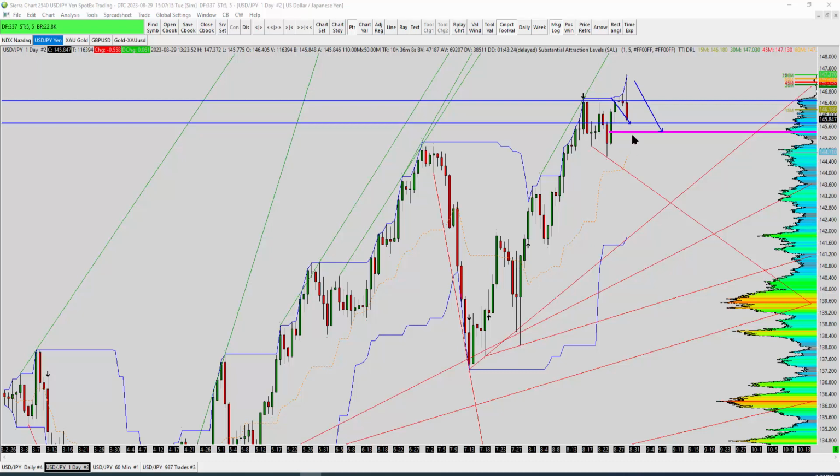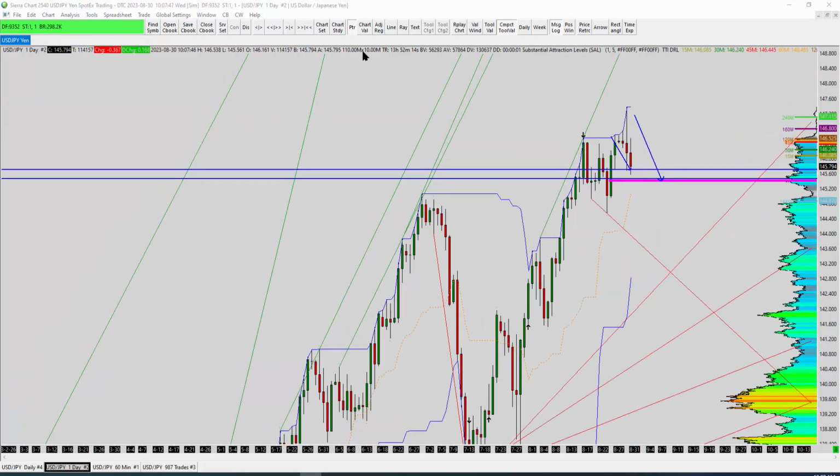So now we know there is a possibility for this to go even lower. The main SAL indicator shifted even lower. Just for you to know that these SAL levels are really important. These are hidden contracts within the market. They act like magnets. And finally, you get the point.